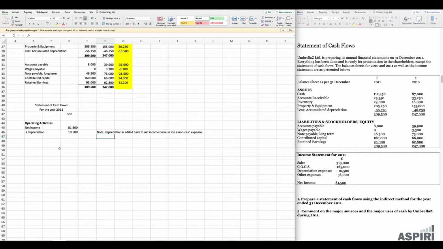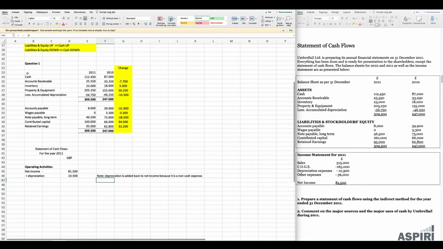So having included now the net income, what we want to do next is look at the changes or movements in current assets and current liabilities. So we'll refer back to our balance sheets from before here and consider if there are any current assets. So let's just have a look. Remember that cash, of course, is a current asset, but given that we're doing a statement of cash flows, we'll eventually be seeing this change in cash later. So for now, we'll not include that here.